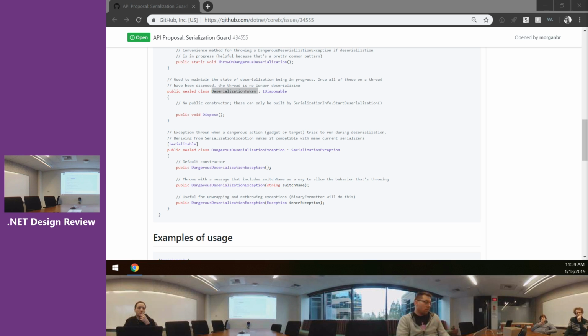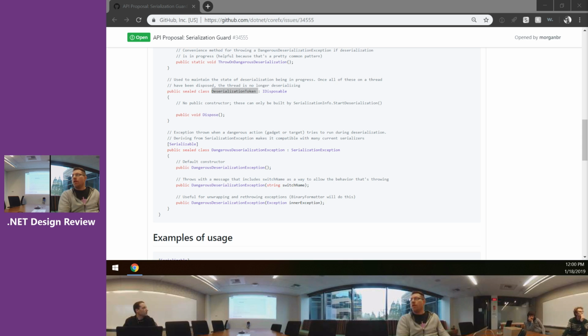If all this ends up being is a wrapper for some other reference type, and this dispose is just calling that dispose, and there's nothing else that it's doing, then having it be a public struct is probably better. Okay. All right, that seems fine.